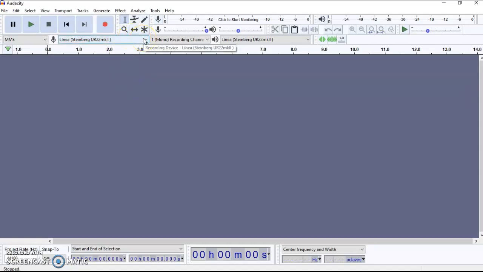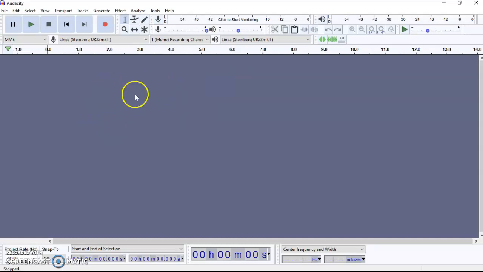This is my interface. Remember that using a microphone will be a mono recording. It's only one sound, okay? Make sure it's in mono, not really stereo. And next, over here, you will have the output. Where does the sound come out? In my case, it's the same interface, but you will also have here usually the normal output for your computer or any type of speakers that you have connected to it.